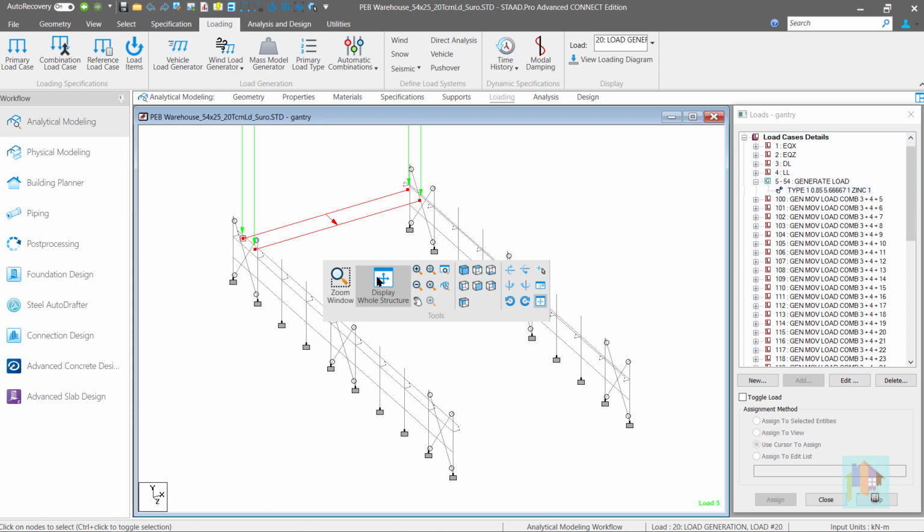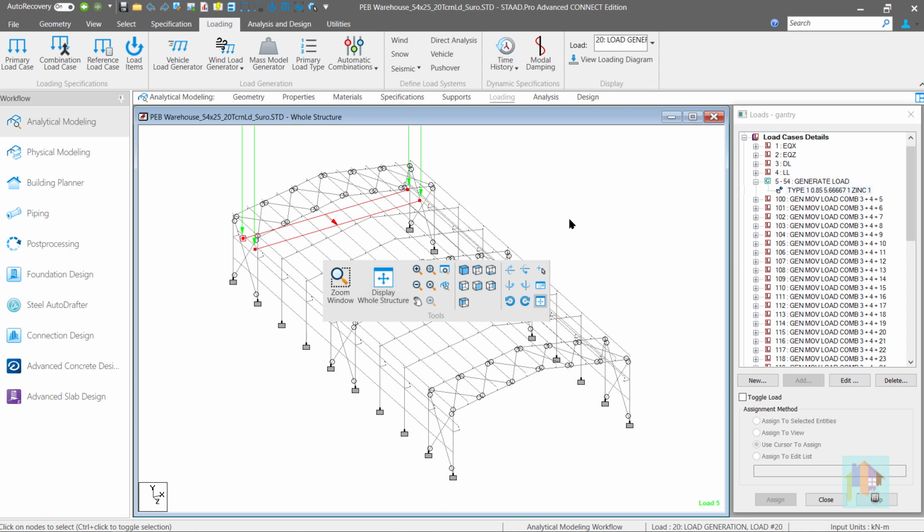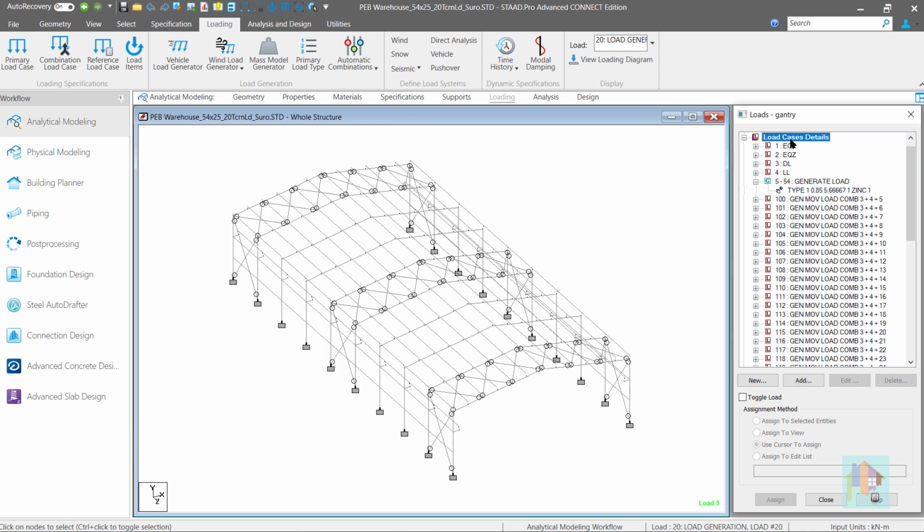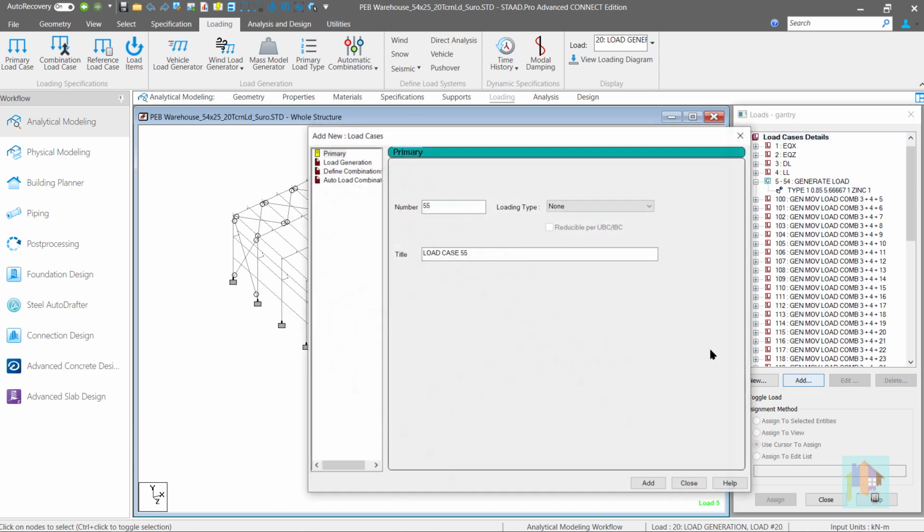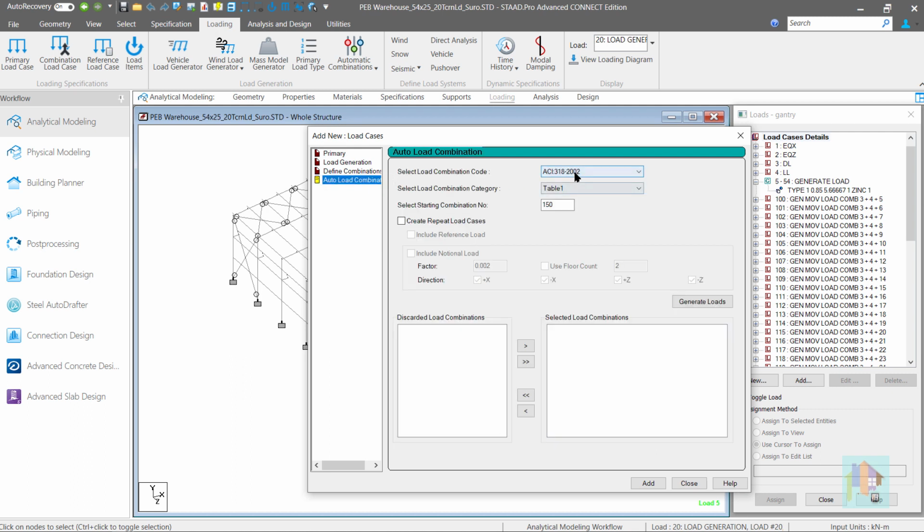There is an easier method using which we can apply a horizontal and axial moving load in any global or local axis without any member division. Also, we can use the autoload combination factor to combine the moving load with other primary load cases as defined under table 4 of IS 800-2007. That I'll cover in the next video.